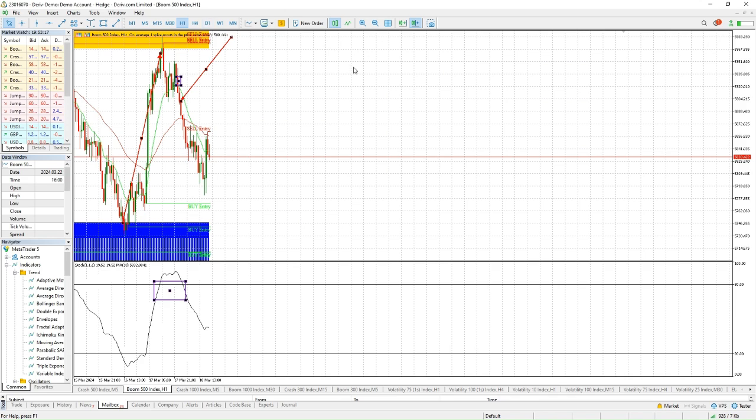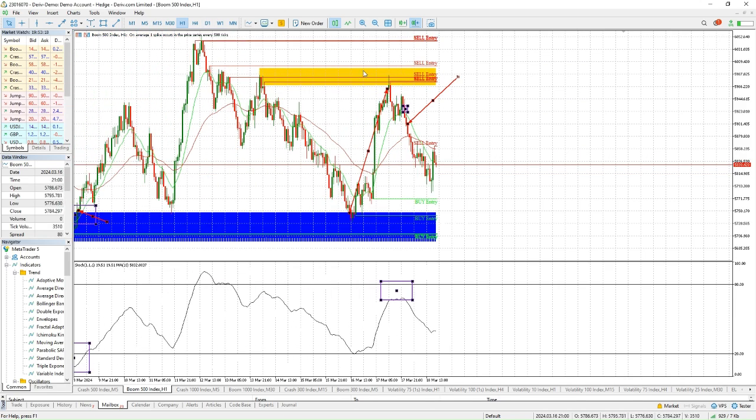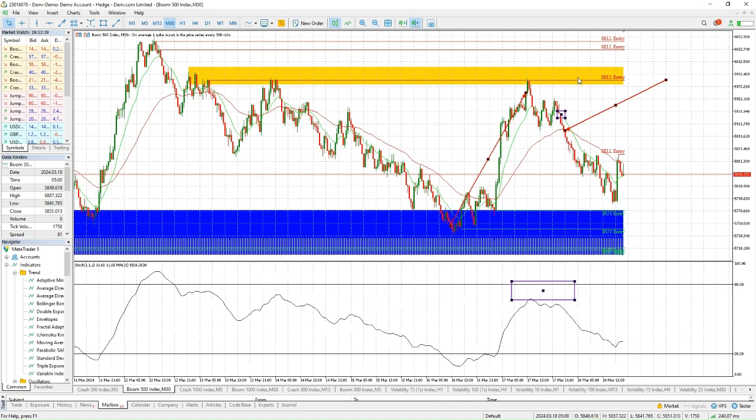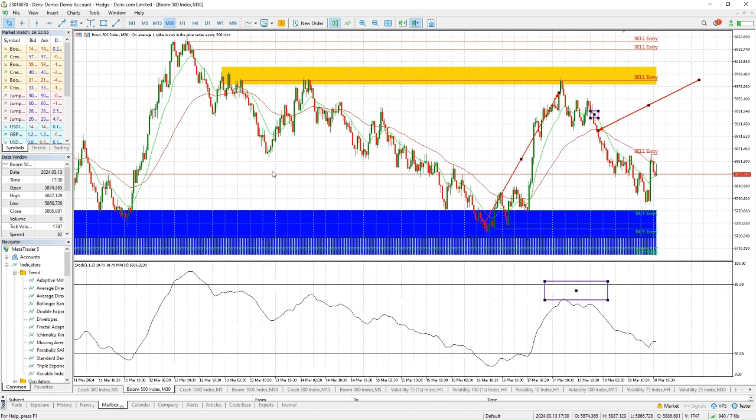Now let's look at what our indicator was saying. Our indicator in the 1 hour time frame already told us that we had major resistance, so we should look for sell trades. So this yellow box that you see that our price reached means we're now in resistance. Okay, we got a sell entry there, but let's just say we missed it because we didn't have much confirmation, right? Going down to our 30-minute time frame, you can clearly see this resistance zone. It was respected here and here and here. So our indicator was correct when saying this is a major resistance. It's not that major though, it's a minor one, I think, compared to the support zone that we have down there.